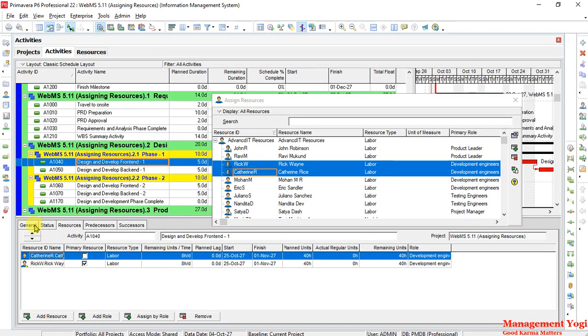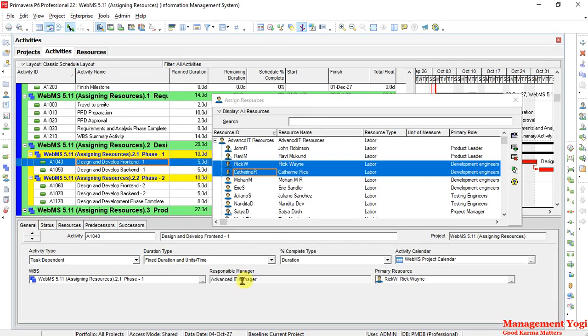That is the type of task or type of activity that we have. This is knowingly done. For some of the activities I have fixed units, for some of the activities I have fixed duration and units, because you need to understand various types of activities are possible. And of course I also want the resource to be assigned at 100% capacity or 8 hours per day. In case you want to have fixed duration and units, not fixed duration and units per time, then you can change it to fixed duration and units and continue assigning the resources. We are going to have a detailed discussion in a dedicated lesson with respect to these duration types.